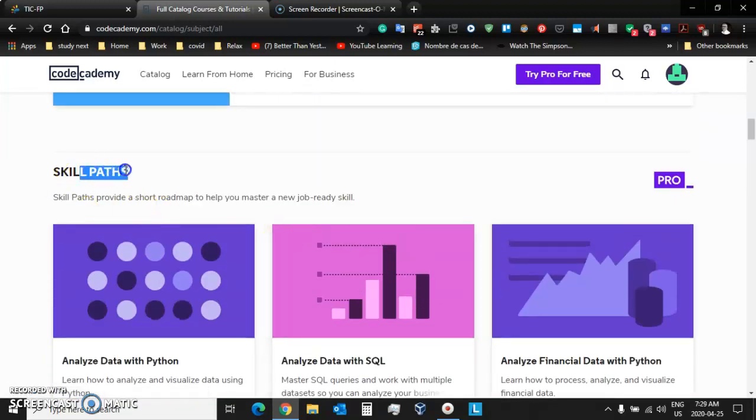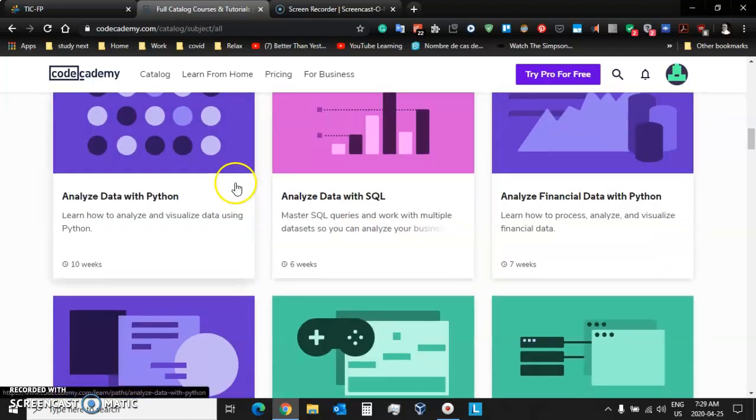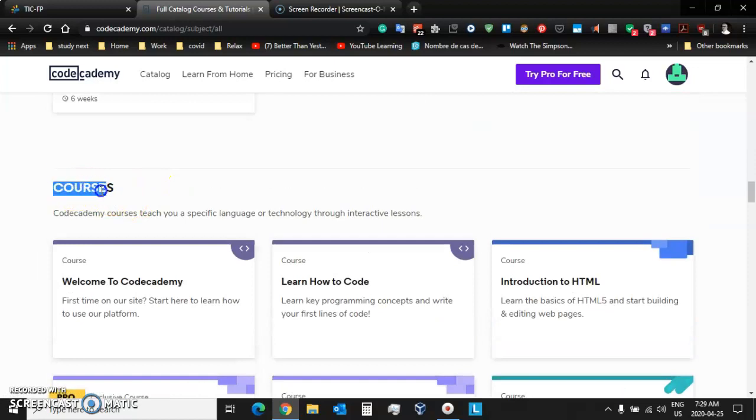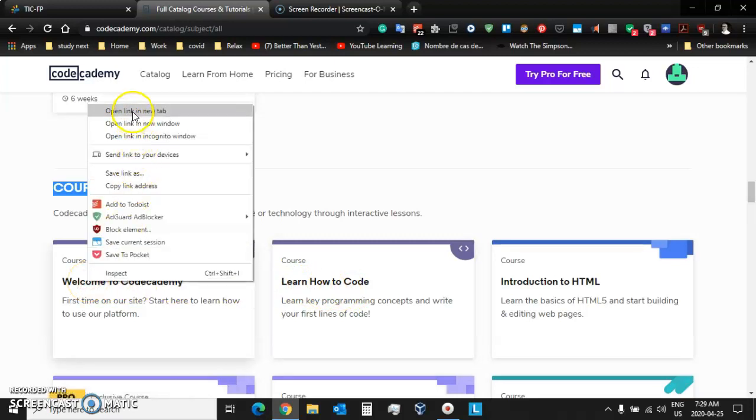You will have different skill paths, but I recommend you just bypass all of that and go straight to the courses. The first course we're going to be doing is Welcome to the Academy, and they're just going to be explaining this website to you. And then we're going to spend the remainder of today and the weekend on the second course, Learning to Code. Let me go ahead and open up the first one, Welcome to the Academy.